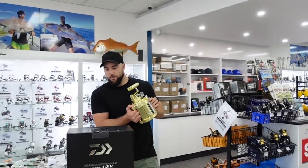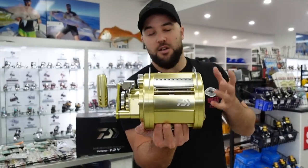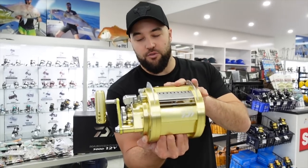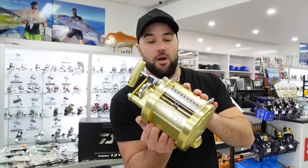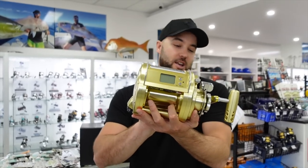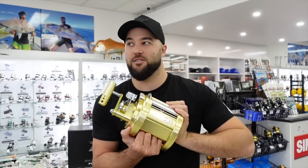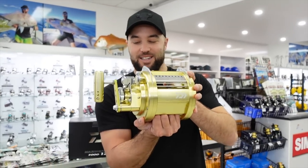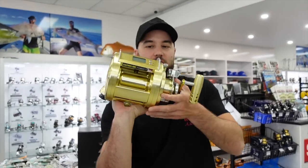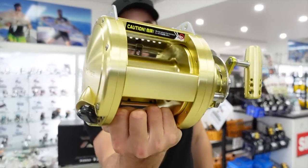It's a pretty serious reel. It fits about 2,000 meters of line depending on what you put on it. A lot of guys we've sold these to are using them for deep dropping, but they're also using them for pulling up dredges — and they're actually pretty good for that. At five and a half kilos it's a serious fishing reel with a serious price tag — they come in at $5,899. It's expensive, but it's something that will last you forever if you look after it. It's not going to burn out. It's epic — wouldn't you love having a couple of those on the boat?